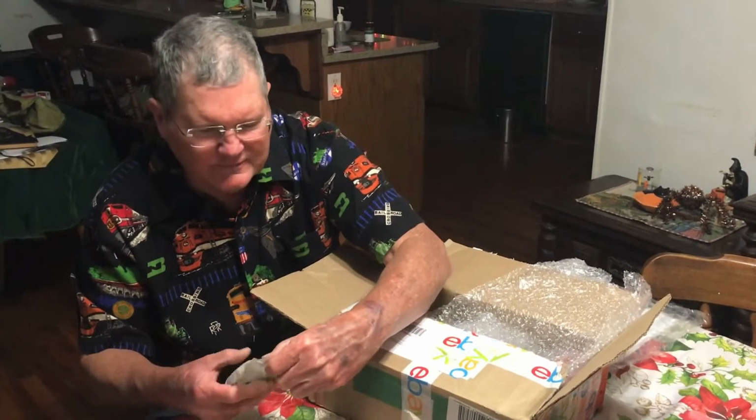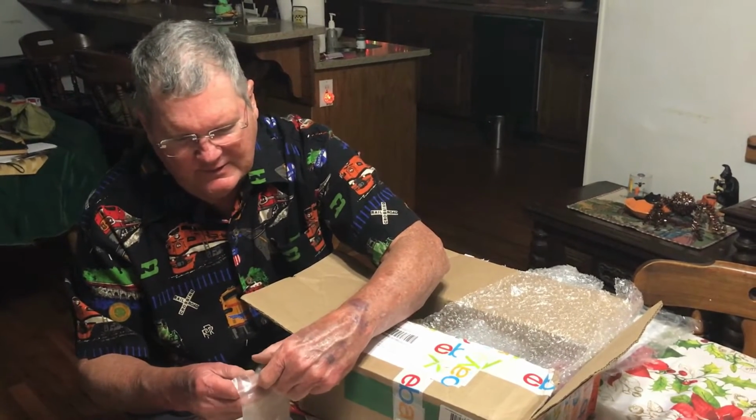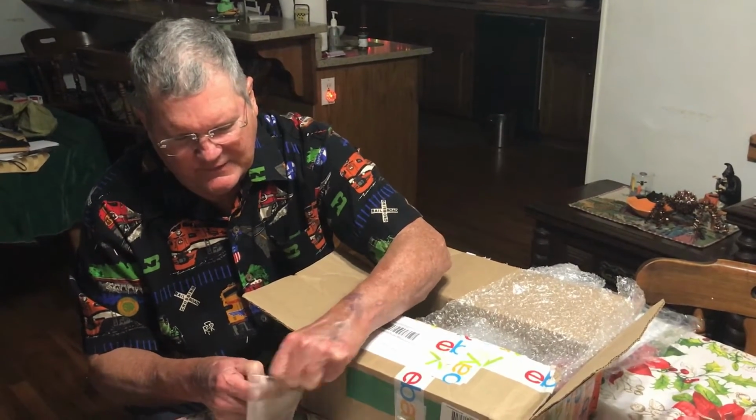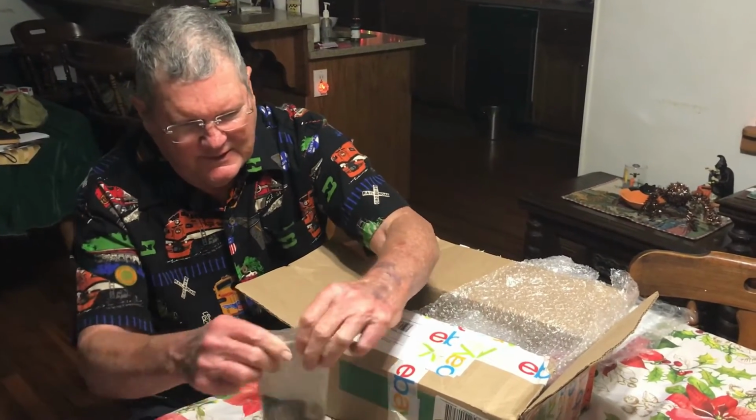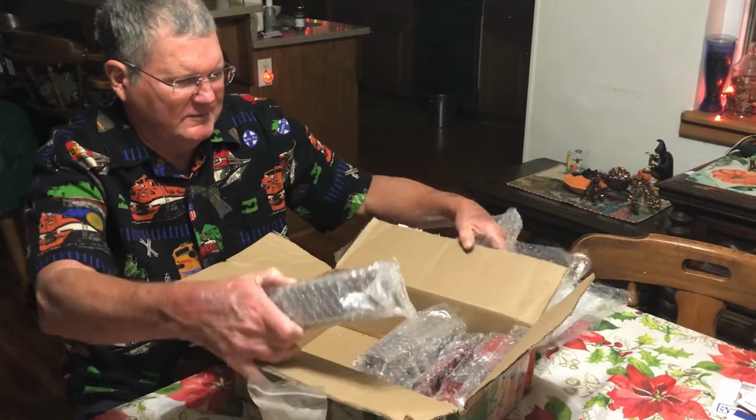Bag's labeled, but it doesn't have anything to do with what's in here. So there we go with that. So that's number 2. Actually, here comes another one.